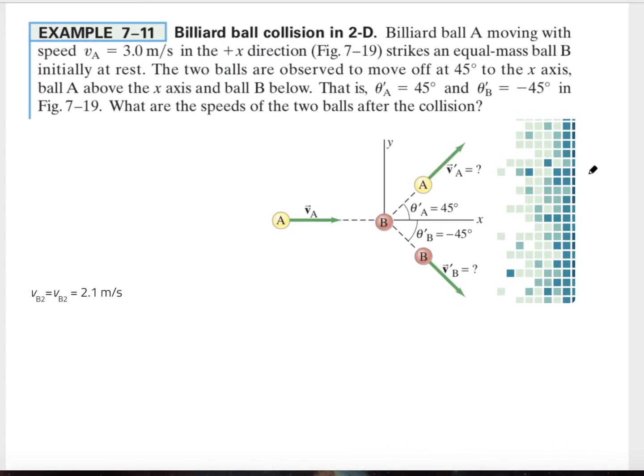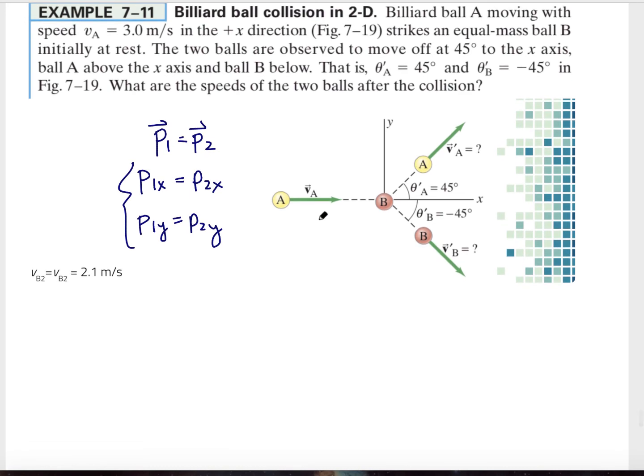The final example that we need to cover before we have a quiz and before we do additional practice is a collision in 2 dimensions. All along in this unit, we have said that P1 is equal to P2 in any collision. But we've been neglecting the fact that momentum is a vector. So when we talk about conservation of momentum and P1 being equal to P2, we could additionally say that P1x is equal to P2x and P1y is equal to P2y. So these two are separate equations that equate to overall momentum being conserved.